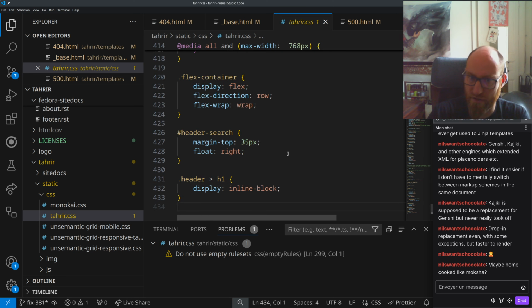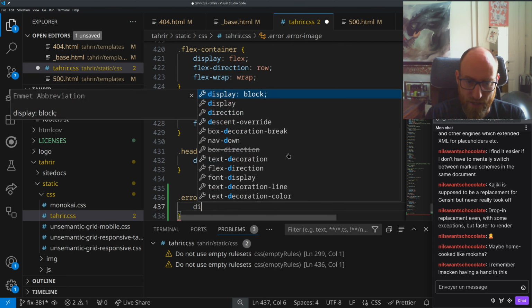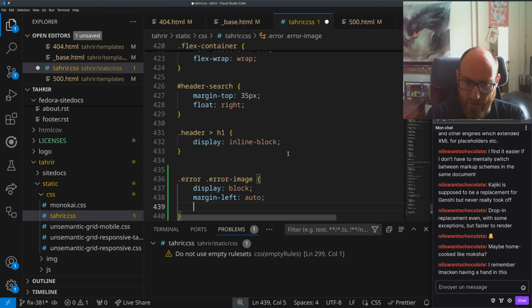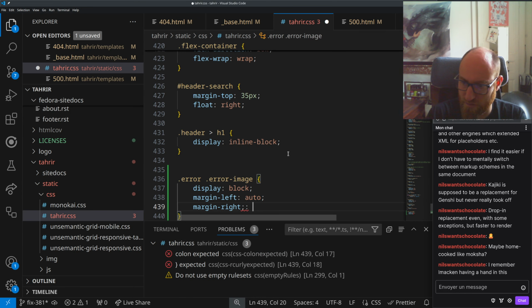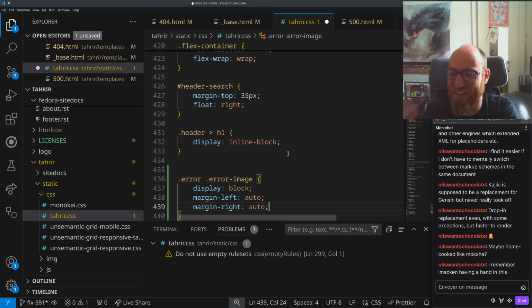Let's go back to the end then and say dot error image, and we had a display block, we had a margin left auto and a margin right auto. I remember maybe home cook like moksha. No, please, no, not that. I remember having a hand in this. Okay, yeah, that doesn't bode well.